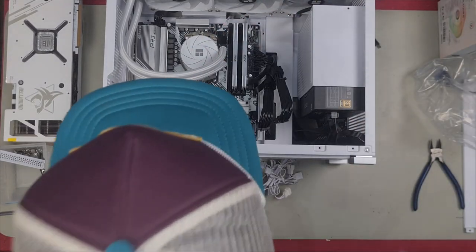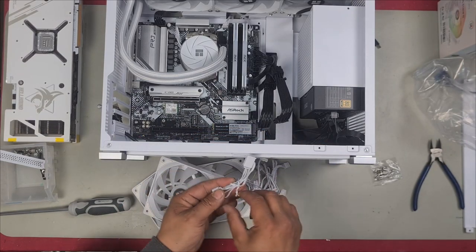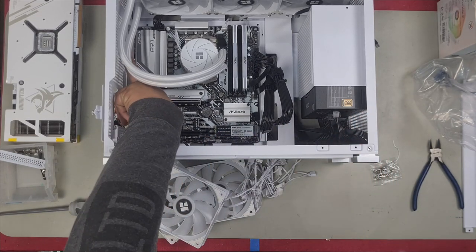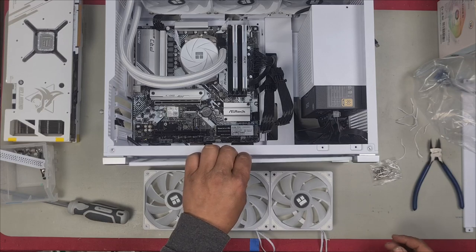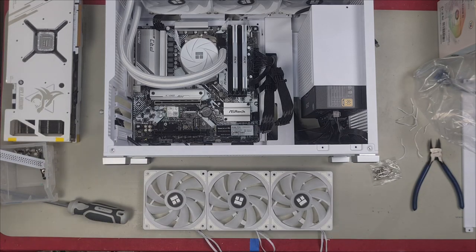I'm going to take all the cables off, okay? And we're going to install them on the bottom, all three, and then one more at the back. With all the cables taken out of their twist ties, we'll now remove the bottom filter, and this is how it comes off. It is magnetic, so you just pull on it, and that comes off just like that.